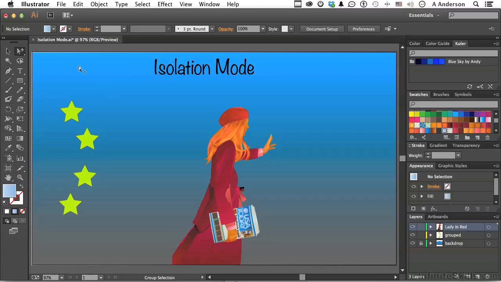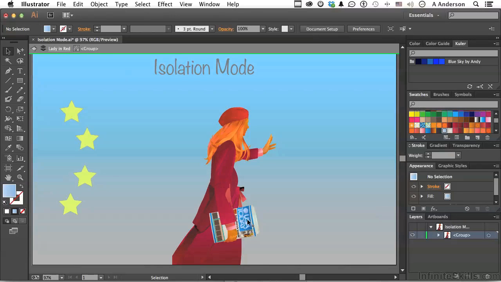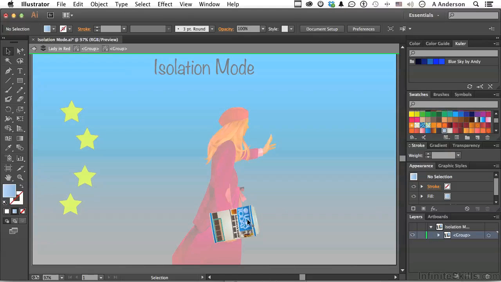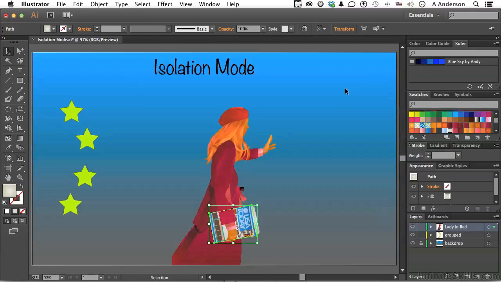Let's come back over here and pick up our regular old selection tool. Come over here and double click. Okay, double click again. Notice what happened? Not only did it gray out everything except the paper, which means I can now work on it if I want to, pick up pieces of it, change things, change colors, but it put the paper in front of her arm. That's the important thing to me. It isolated the paper. I can work on the paper. I don't have to move the paper. And when I come back out, say to here, press the escape key, I'm right back to the way I was before. That's isolation mode, and it makes more sense when you're working on something complicated.